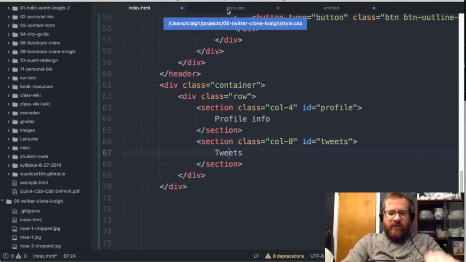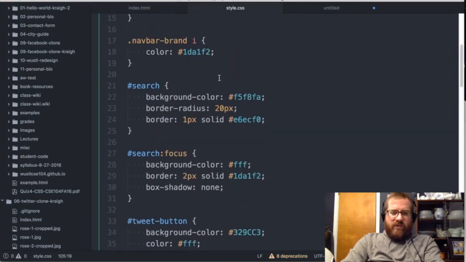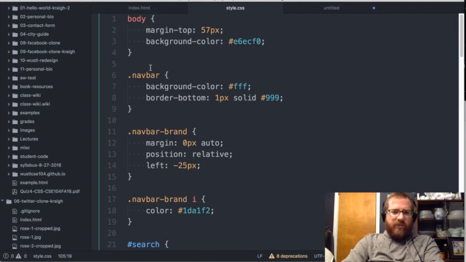And then on the CSS side, a little bit more lengthy, but again, you can pause the video if you missed a specific step. We've added some margin top to our body to account for our header. We've set the background color of the body to that really light blue-gray color.